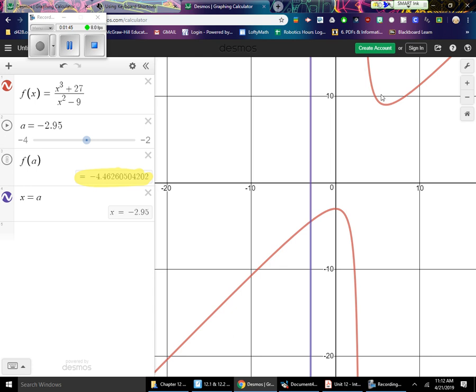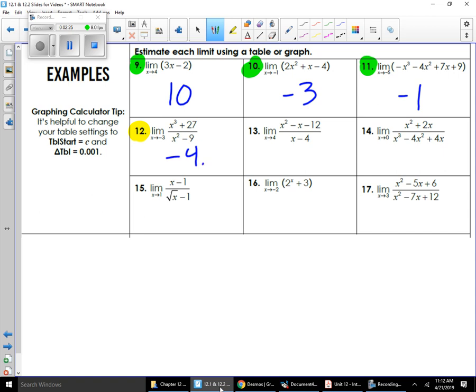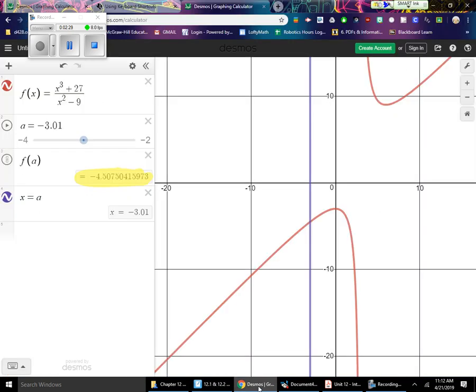So on the left side of -3, 4.46, going the wrong way there. 4.46, 4.47, 4.48, 4.49, then we go back to undefined. On the other side, if I'm looking at like 3.17 here, I've got -4.6, -4.5, then 9, 8, 7, 6, 5, 4. So we can see that this function is approaching a value. It's approaching -4.5. So again, DESMOS is a tool that just allows you to really quickly find those limits. It's much faster than the table.